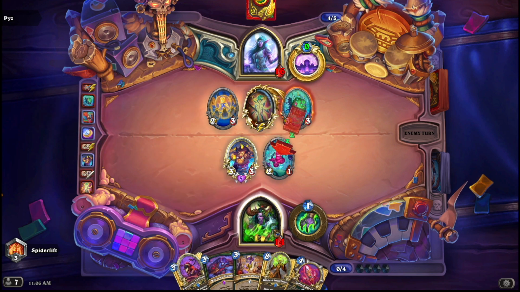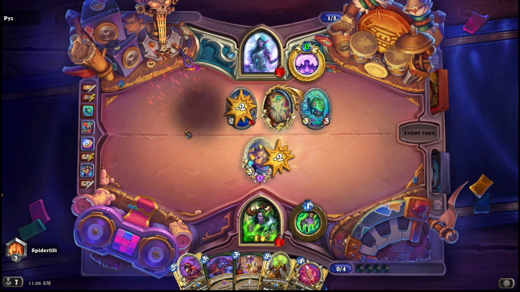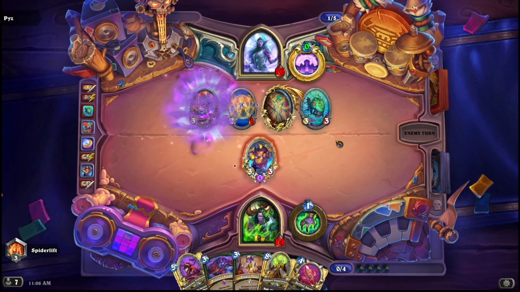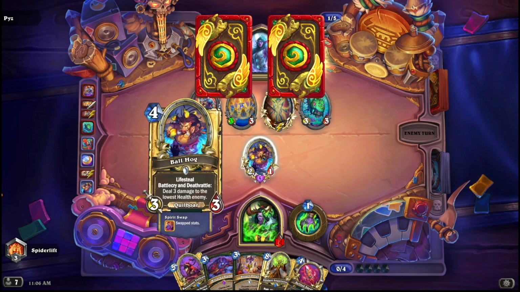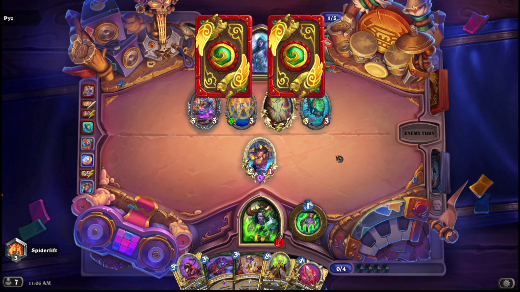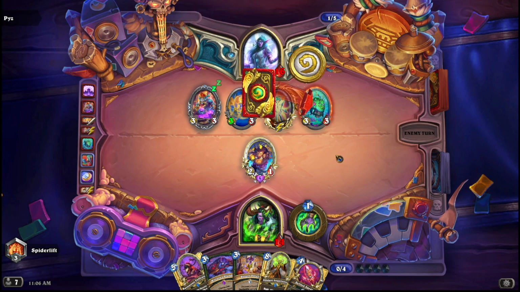The 2-1 is not really very great for me to have onto the field. They end up using the Chilling Vulgin, so they're able to deal with my minions quite easily. And they'll be able to deal with my Ball Hog quite easily. So in general, I'm not sitting in the best of positions, because I need to make sure that I am keeping my health total up while also dealing as much as I can to them.